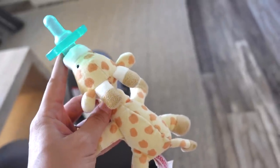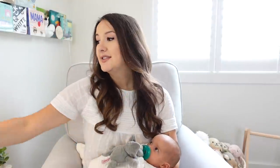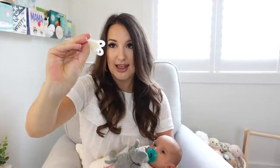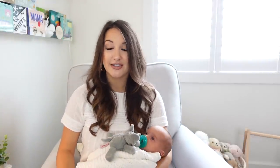Harper right now is using a Wubba Nub. They first introduced these soothing Avent soothing pacifiers — Harper seems to like these the most. They're just one piece, really flexible, and they're smaller. Hudson sometimes likes to use the Bibs pacifiers; they have a little bit bigger of a bulb so they stay in his mouth when he's really going at it. Or we have the MAM brand ones — they have a totally different shaped bulb on the end, kind of long and flat, and Hudson likes those especially when he's sleeping. So we have those on rotation.